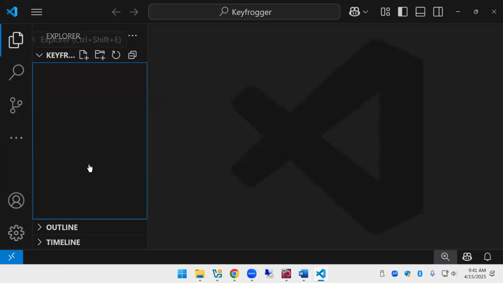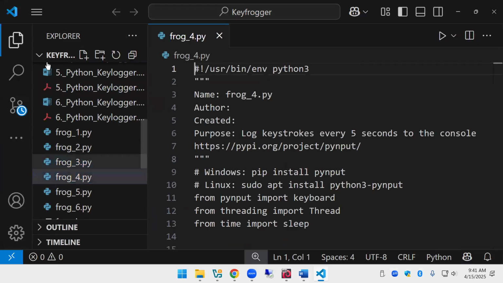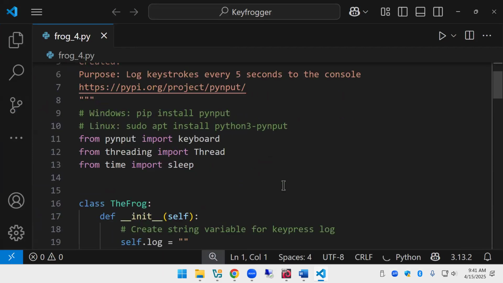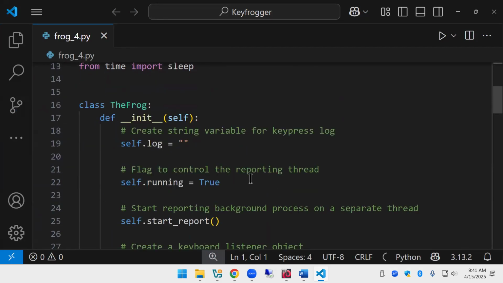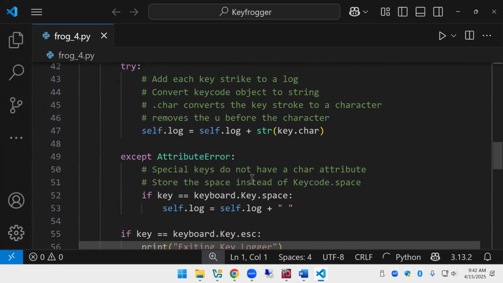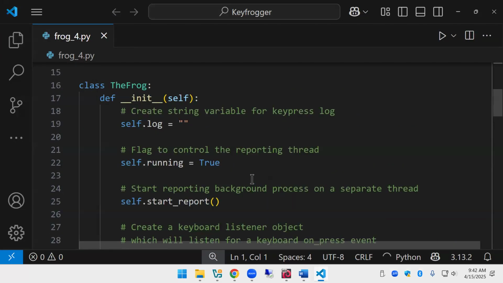Okay, so now we're looking at number 4. There we are. When we create our class, automatically the init function runs. We're creating a blank log. We are going to use a flag, or a Boolean. A flag means either the flag is up or it's down.